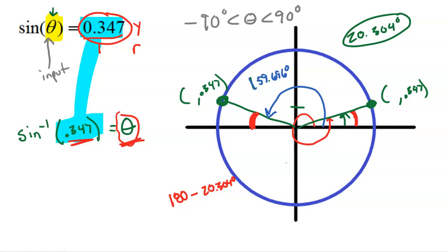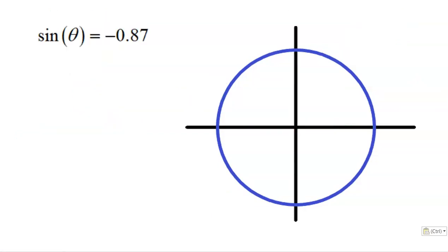All right, let's look at another example here just to see if it all is hitting home. All right, so sine of an angle is negative 0.087. You could put that over 1 and say y over r to ensure that we are on the unit circle here. All right, so where is an angle? That's my input with sine. That produces an output of negative 0.87. Okay, well, a y value is negative somewhere down in either quadrant 3 or quadrant 4. And I'm looking for negative 0.87. So down here is 0, negative 1. So negative 0.87 is going to be somewhere right around here.